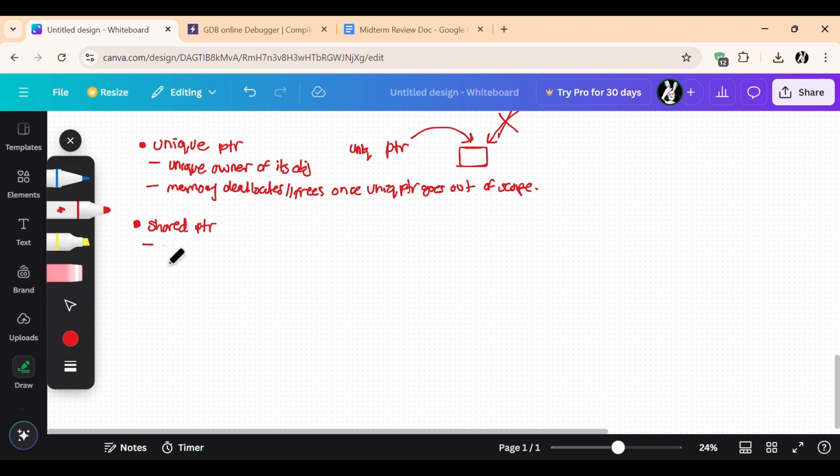And so what a shared pointer is, it shares ownership of its object. And not just that, the memory frees when the last shared pointer goes out of scope.